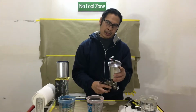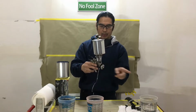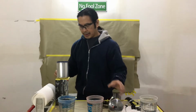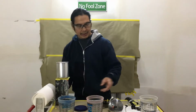When you pressurize a cup, you have more backing up that paint as it's flowing through. And you'll see the difference. So you can actually use a smaller size needle and tip than like a 1.3 or 1.4. You can go down to a 0.8 or a 1.0. So let's go ahead and fill these up.